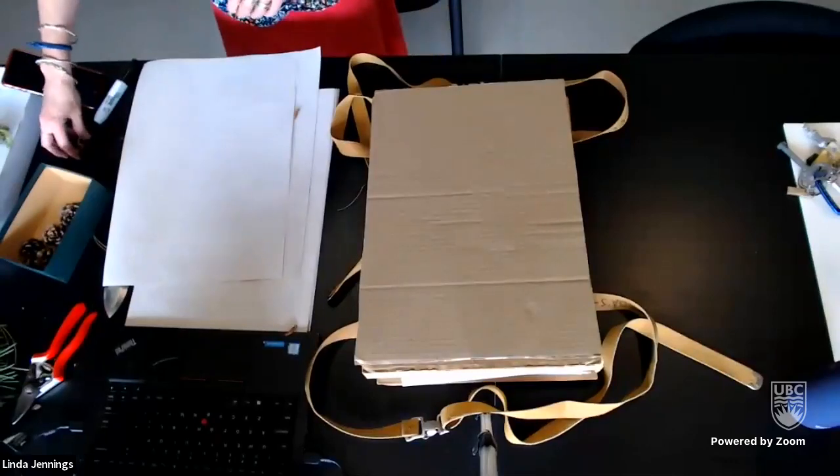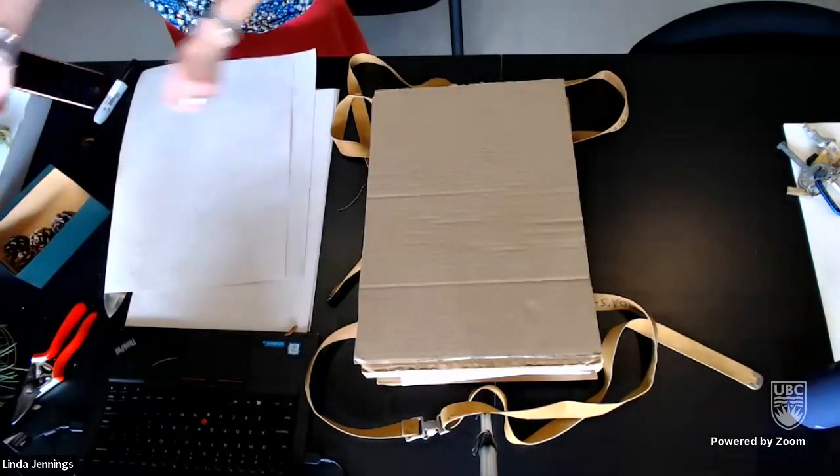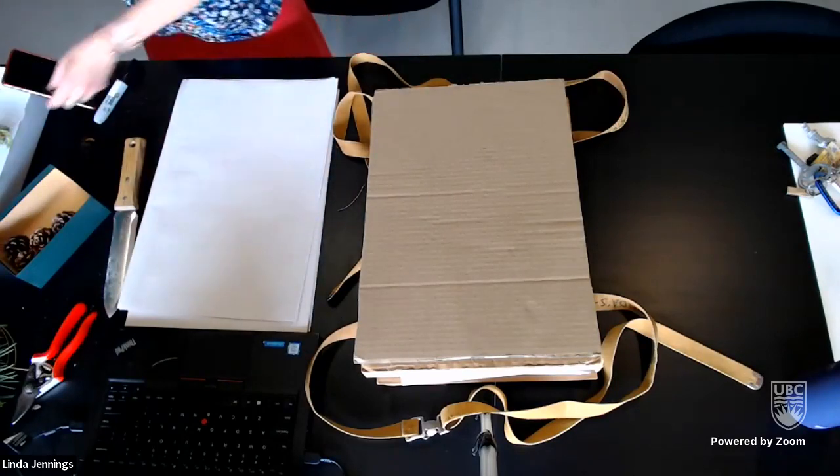And tomorrow I'll open it up and I'll play with the specimen to make it a better specimen because I want those cells to relax so that I can manipulate it better.